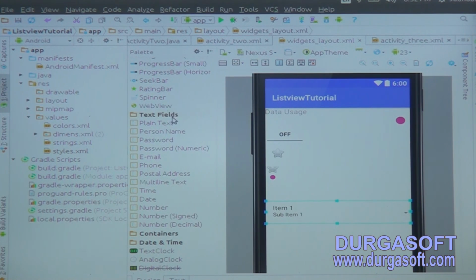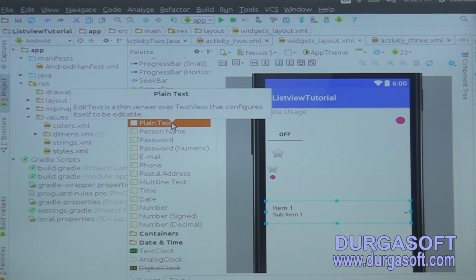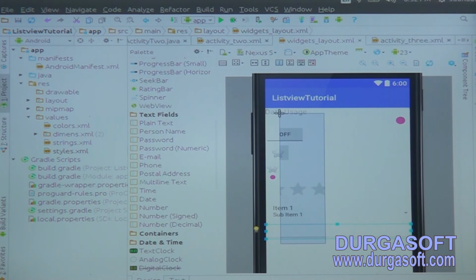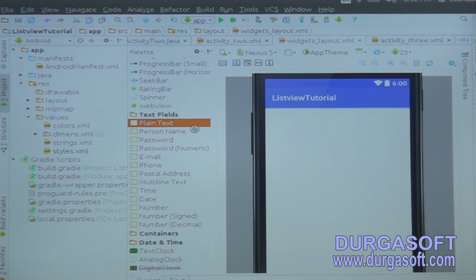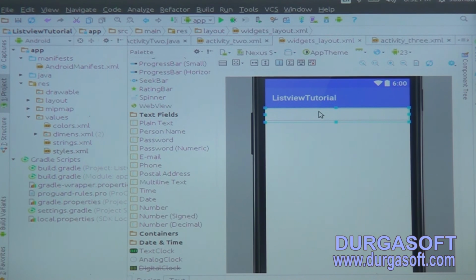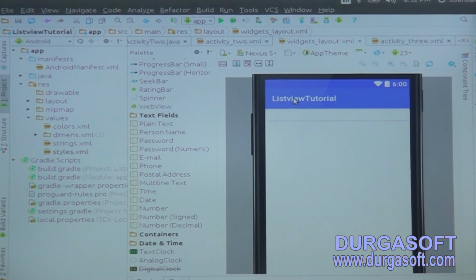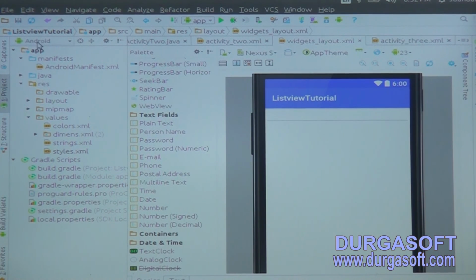And text fields, you'll have different kinds of text fields, and let me finish on this first. Deleting them. And you'll have a plain text view where you will be entering normal text, and it's in no way different from any kind of view. Whatever view you're seeing here, it will be the same view that you see when you run an application on your phone. It's in no way different.